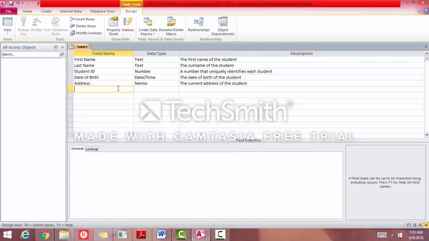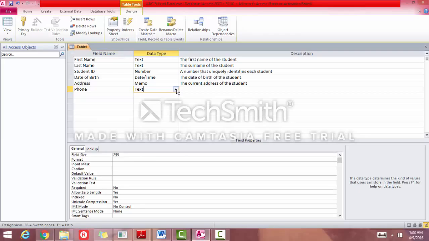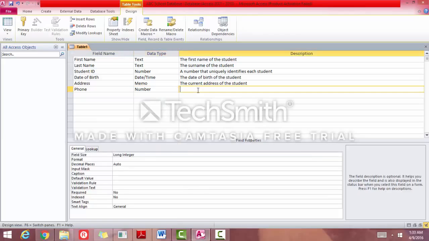And our last field, we'll enter phone. And again, I would like this to be number, and this would be a working phone contact for the student. So we have entered all our field names. We're almost finished creating our table.